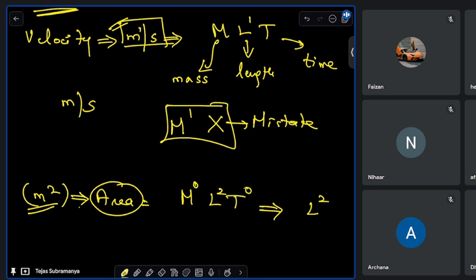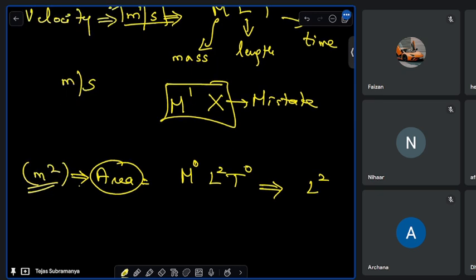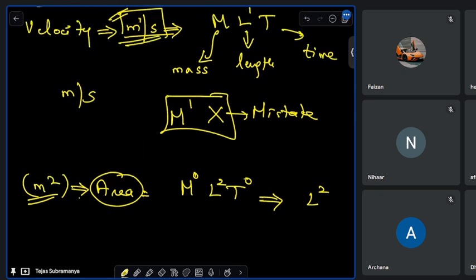I am always used to writing all the 3 together. Fine. Doesn't mean you should always follow me. In this case, if you feel like writing M0, T0 is useless, you can ignore that. You will still get complete marks. Fine. Now let's say I'll talk about more. This is not yet done. Okay, the first one is not yet done.